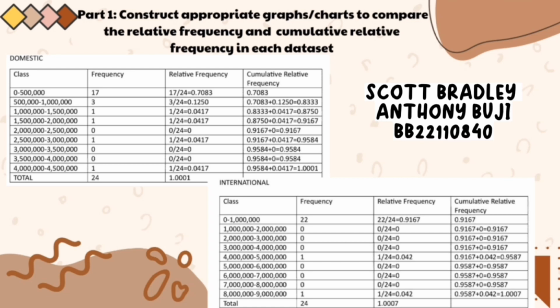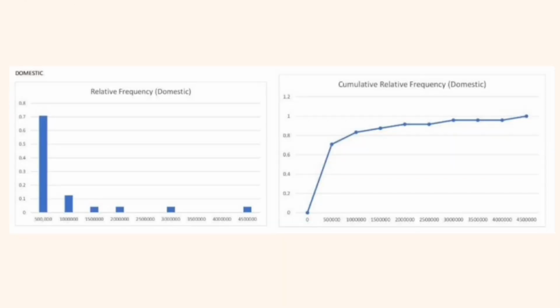After doing all these calculations, the relative frequency for each class is obtained, which sums up to a value of 1.0001. Next, finding the cumulative relative frequency by adding the first relative frequency and the second relative frequency. After getting the first cumulative relative frequency, the process continues until the final class range, which also tallies to a total of 1.0001. With all this data combined, we are able to construct a bar graph and also an ogive using the relative frequency and the cumulative relative frequency respectively.